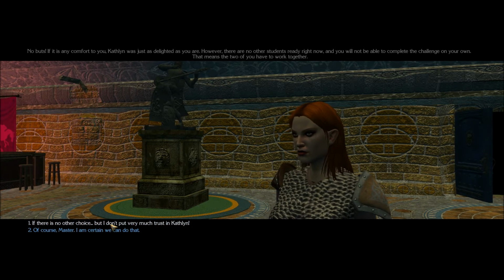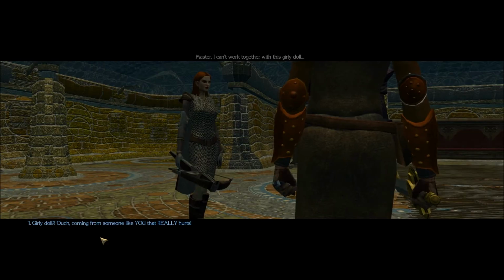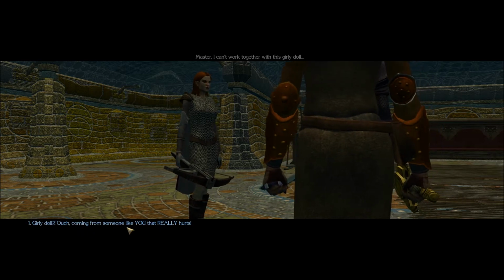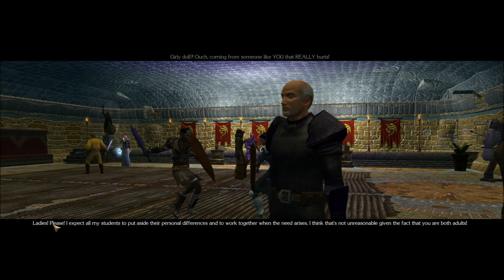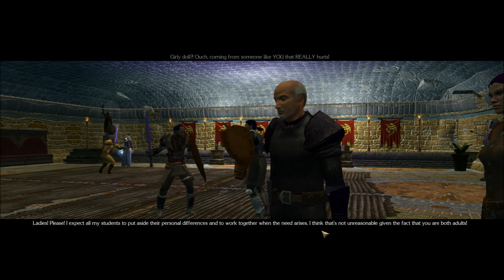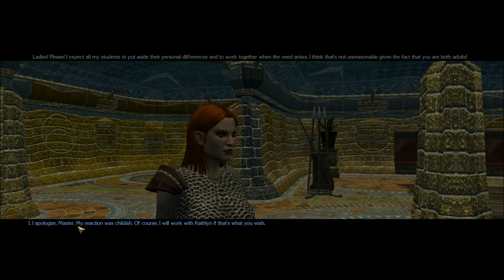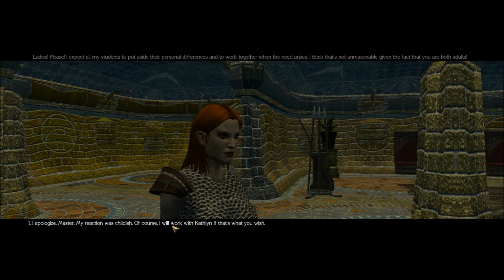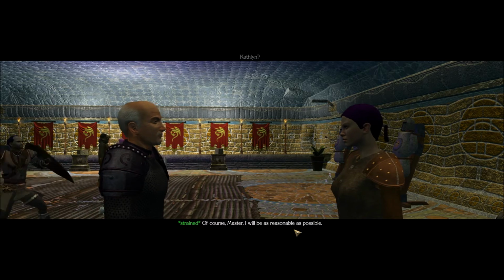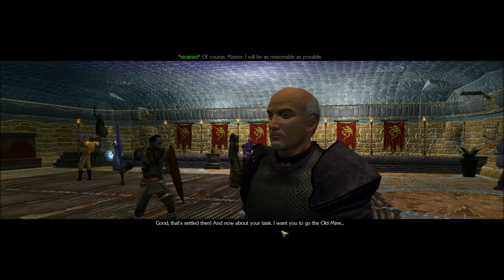If there is no other choice, but I don't put very much trust in Kathlyn. Master, I can't work together with this girly doll. Girly doll? Ouch. Coming from someone like you, that really hurts. Ladies, please, I expect all my students to put aside their personal differences and to work together when the need arises. I think that's not unreasonable given the fact that you are both adults. I apologize, Master. My reaction was childish. Of course, I will work with Kathlyn if that's what you wish. Kathlyn? Strain. Of course, Master. I will be as reasonable as possible. Good, that's settled then. Now about your task. I want you to go to the old mine.